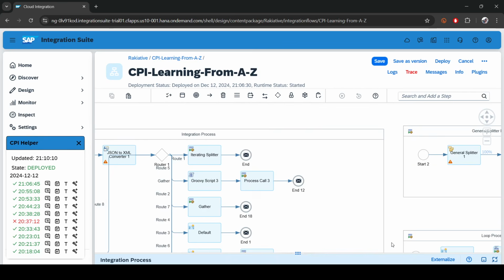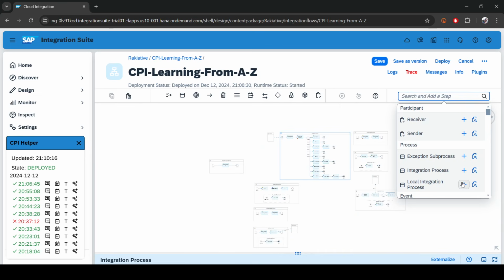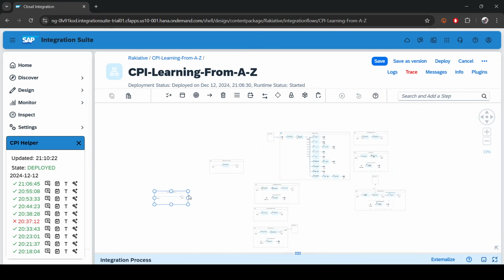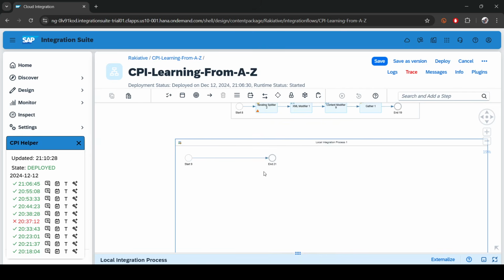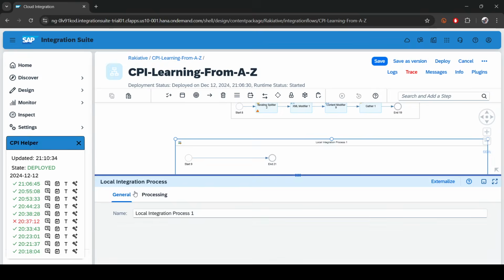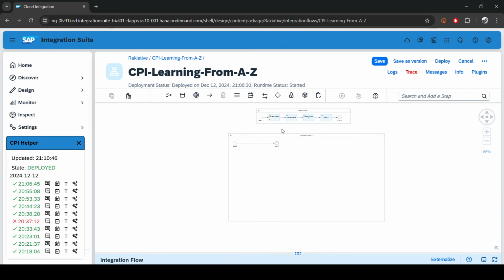Let's clean it. Okay, let me add another process block. Let me drag it here. Let's connect that block first.